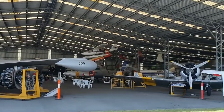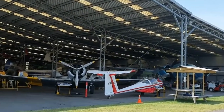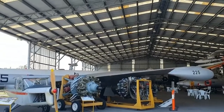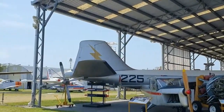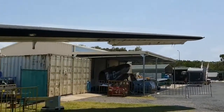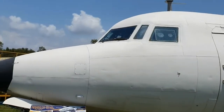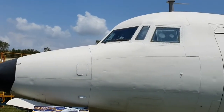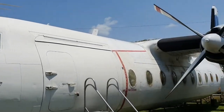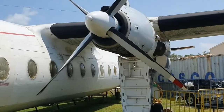As you can probably see, there are a lot of planes at the Queensland Air Museum. I won't take you inside and show you all of them — you'll have to come here yourself. But it is amazing, great history here. One I will show you is the Fokker Friendship — a very popular plane in commercial use in the 70s, and here's an old Fokker Friendship.